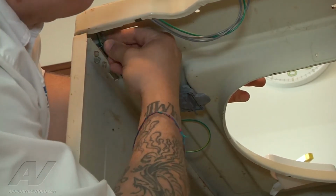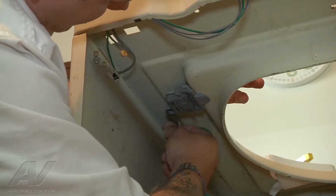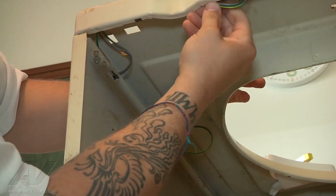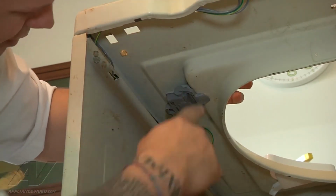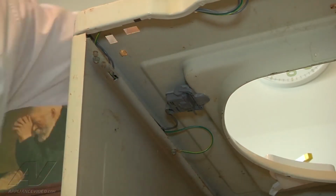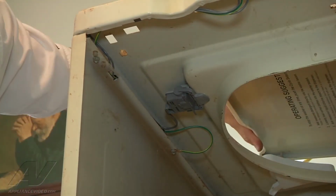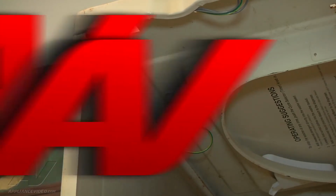So let's see if I can get that up there. Actually, we're able to feed a lot of that wire through up into the front, so we actually don't need a zip tie on this one. So we're there, and you see our switch is mounted in place, and it will do what it's done. Here, I'll close the lid. So now it's functioning properly. Now we can just reassemble the unit.